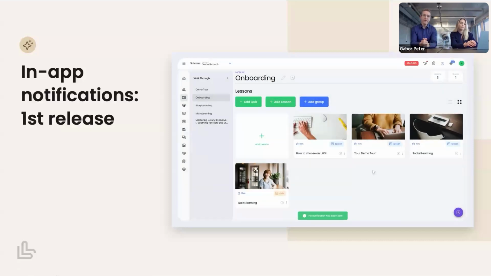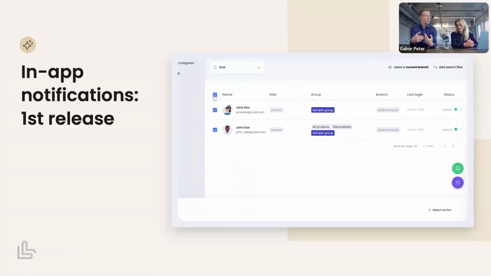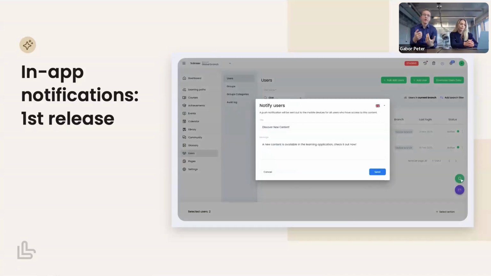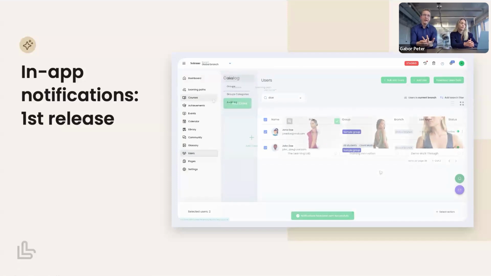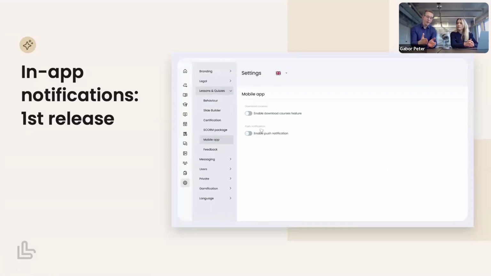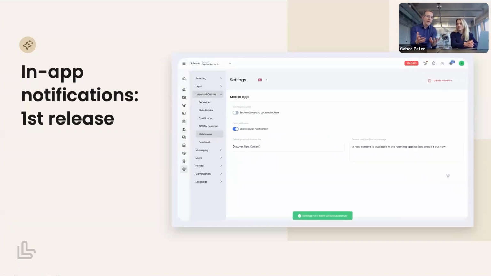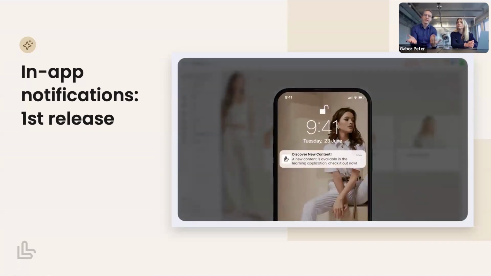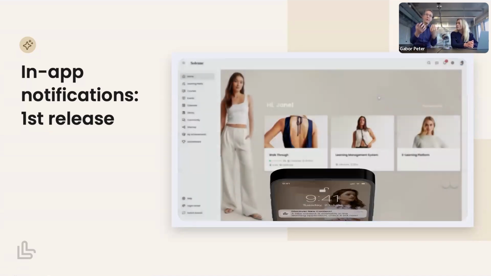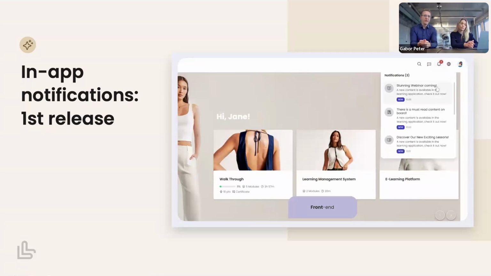And we are thinking of course, automatized notifications as well. For example, if a webinar date is approaching, or when someone was not present on the platform for a while. And this is where the other formats will come into the picture, because we said a push notification in-app, but we are going to very soon add the email notifications as well. For example, if someone again was not present on the platform for a while, then they can also be drawn back with a nice email to come back to the platform. So this is how we are planning it.